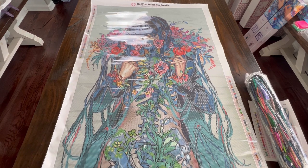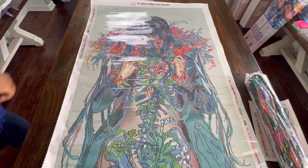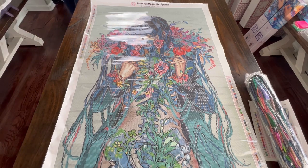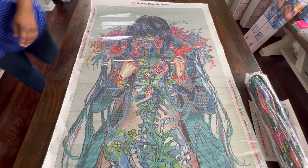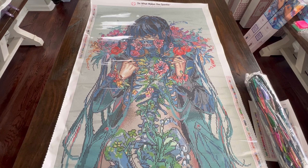And again, I'm having a glare. Let me see if I cut this light off. I was trying to just get more light, but I may have to just cut it off because I think it's causing a lot of the glare problem. I thought if I pulled it further back, it would help. Let me see if that helps any. Yeah, that's good. That's a little bit of help. Okay, we'll leave it like that.